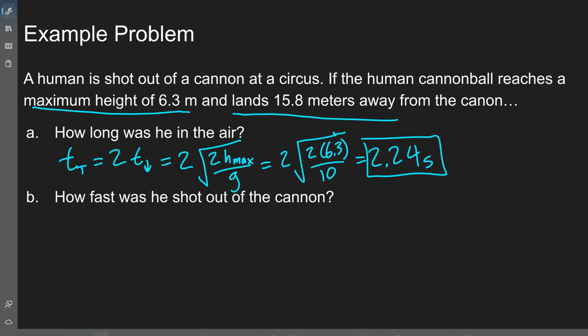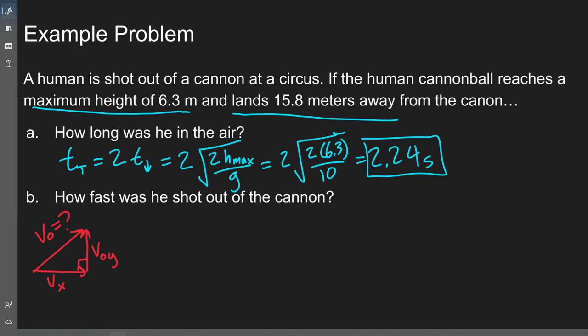Okay, and then part B, how fast was he shot out of the cannon? So now this is using one that we've already learned. This is going to be our velocity triangles. Because if it's asking for how fast, that means we are looking for v initial. That's our unknown in this situation. But to find v initial, it's this little right triangle here, so we need v initial y and we need v x. Then we can just do a squared plus b squared equals c squared.